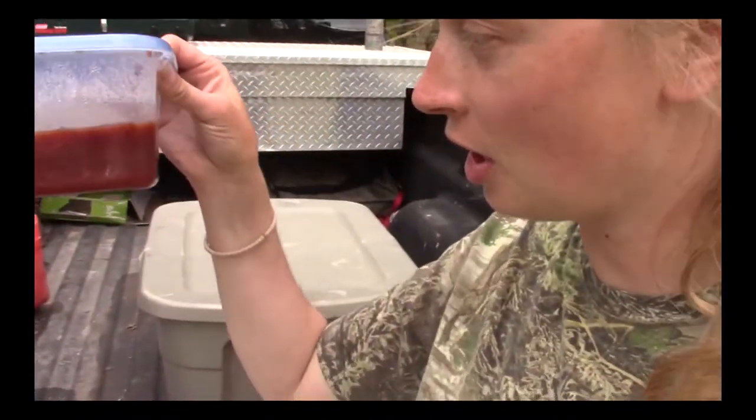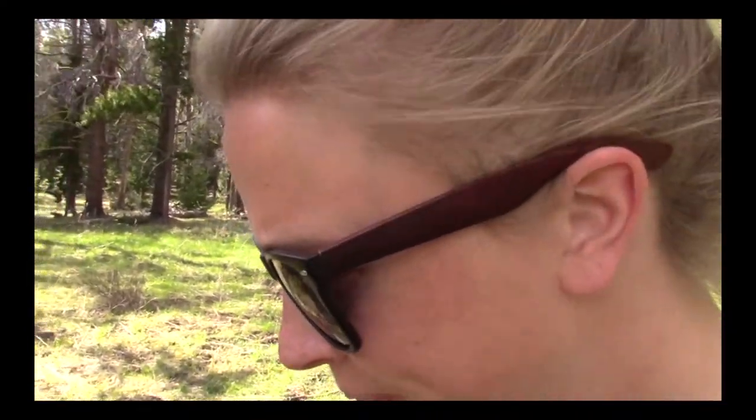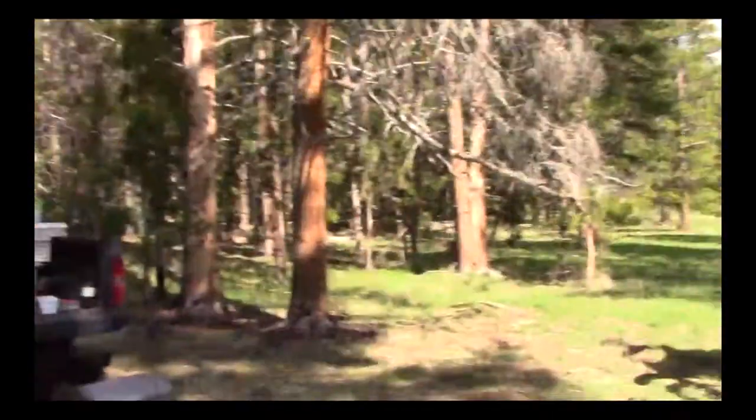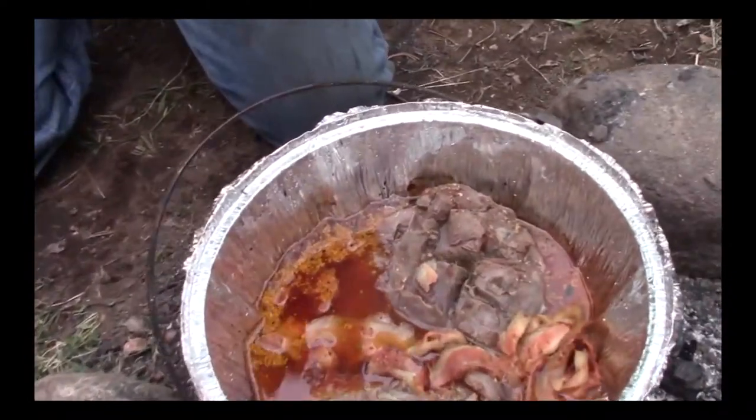The Brussels sprouts take about 20 minutes on the fire. We'll be ready with barbecue sauce and some rolls — here's the sauce we made a little bit ago, still kind of warm. Quick update: I had to move the Dutch oven down into the flame because it didn't seem to be getting hot enough. It's been about an hour and a half and there's just starting to be juice forming in the bottom — it's not really bubbling yet, so I'm trying to get it warmed up a little faster.